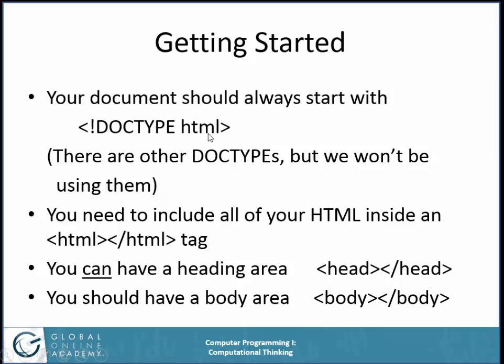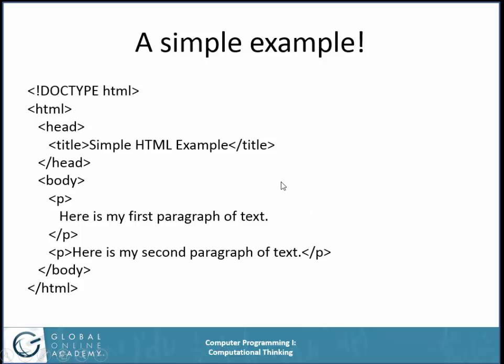This one says use the latest version of HTML, which is HTML5. There are other ones that you can use to make sure it interprets it as HTML4 or some other markup language. We, in this course, are always going to use this as the first tag in our file. Then you need to include all of your HTML inside the HTML /HTML tag. You can have a heading area, head /head. We'll see some things that go into the heading area in this lesson and in several of the future lessons. And you should have a body area, body /body.